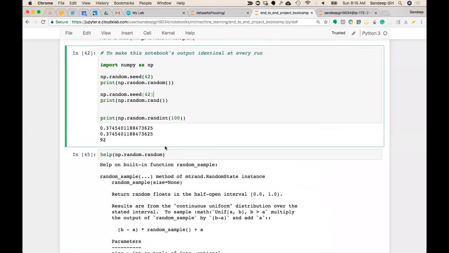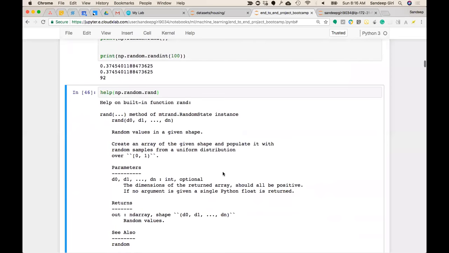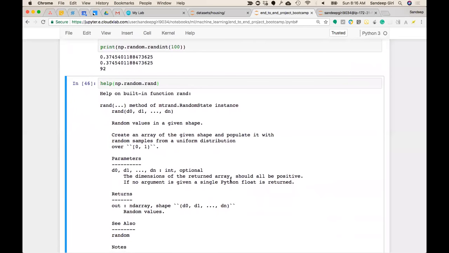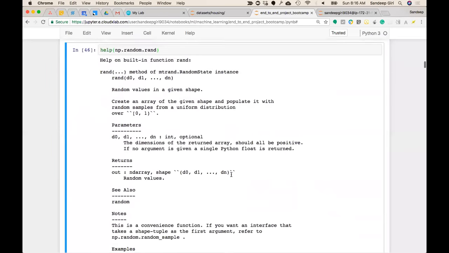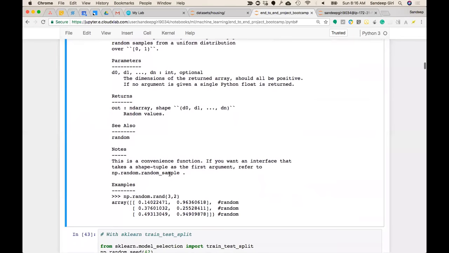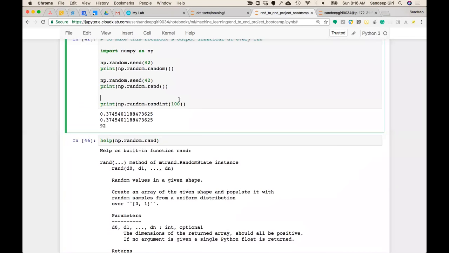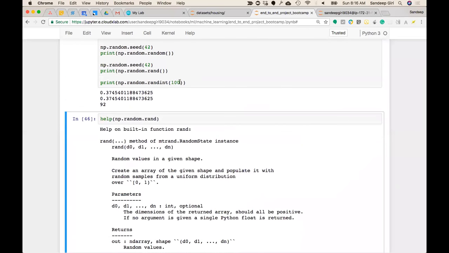And what was the difference here? Okay, so it says that this is a convenience function. So actually you should just use either of them. They are interchangeable in my understanding. That's why they're giving the same answer. Okay, so they're interchangeable, both random and random.